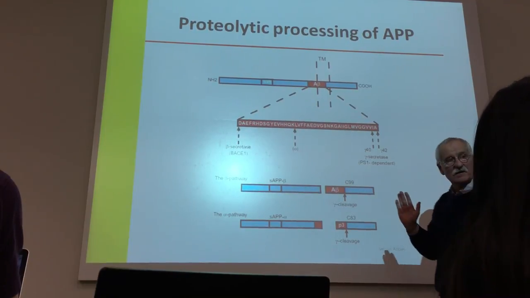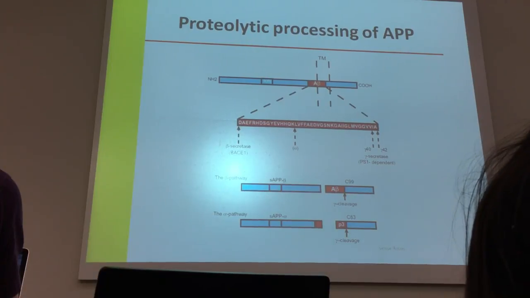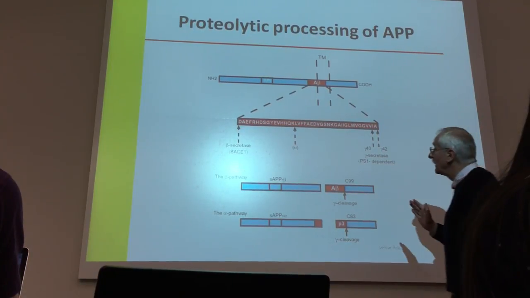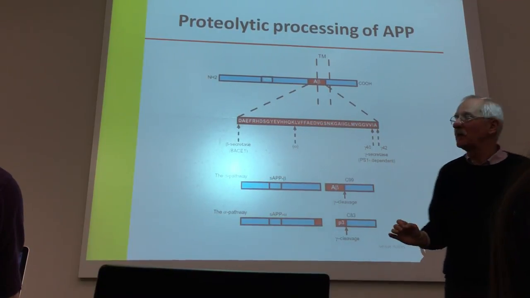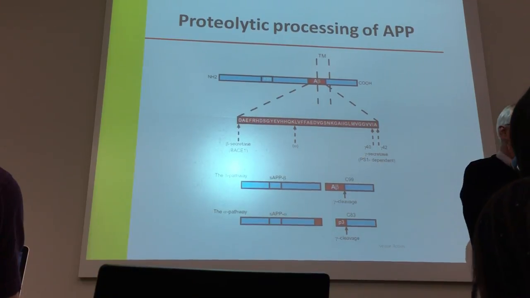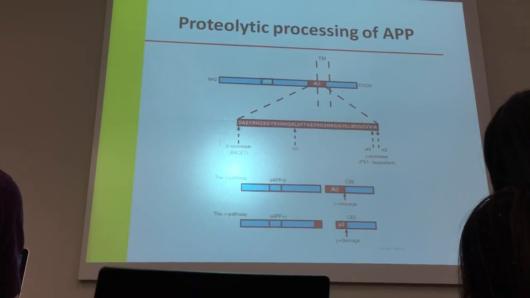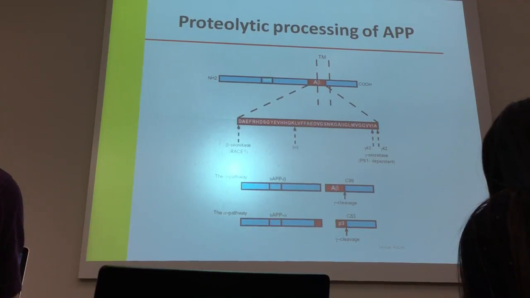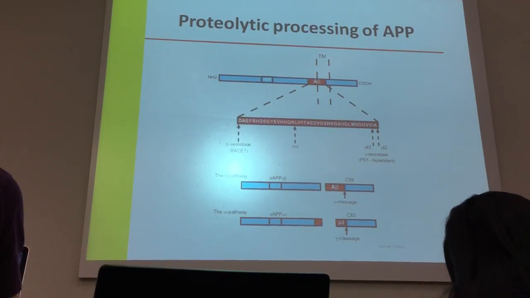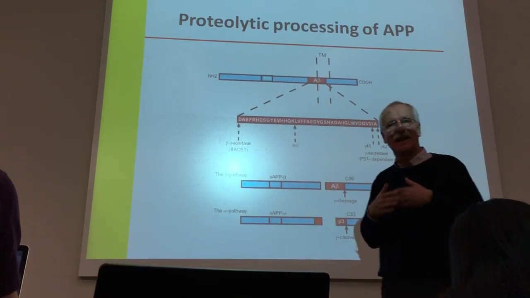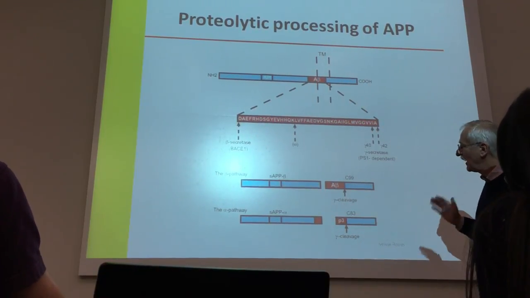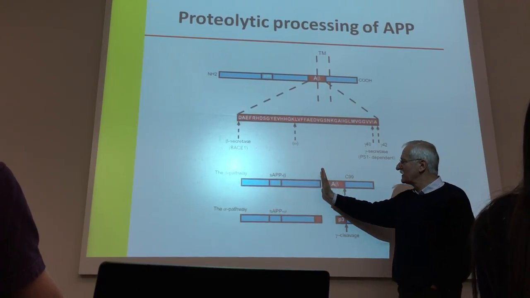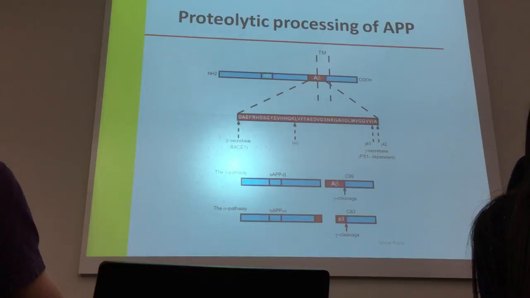Now, this amyloid precursor protein is normally cut by a protease, the so-called alpha secretase. The alpha secretase cuts the amyloid precursor protein just here in the middle of this red domain, which is the middle of the A-beta molecule that is actually deposited in Alzheimer's disease. So if you have normal alpha secretase cutting, no deposition occurs and everything is fine. But you can have the problem that another enzyme cuts the molecule at the wrong position.